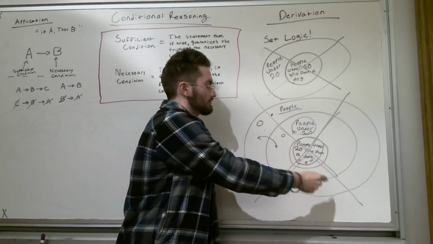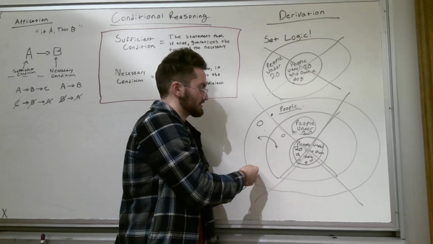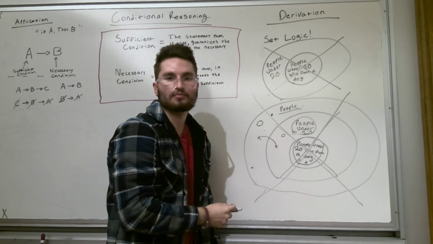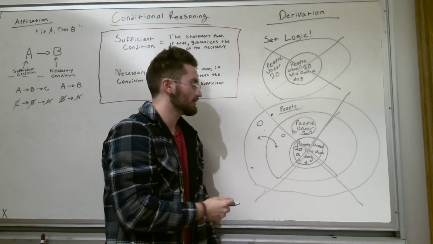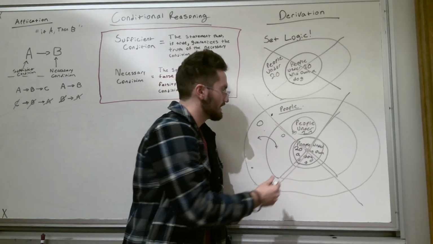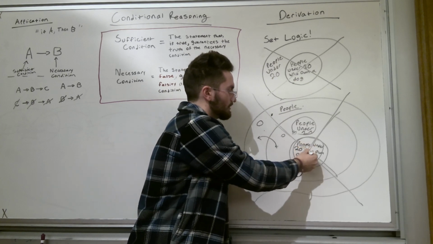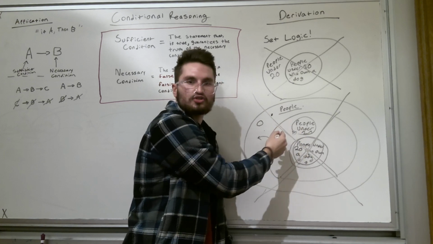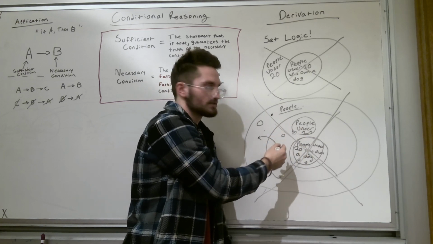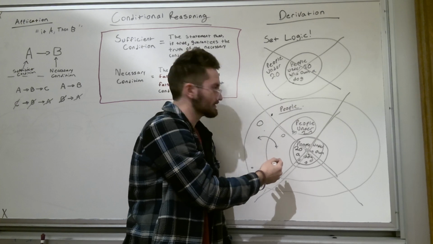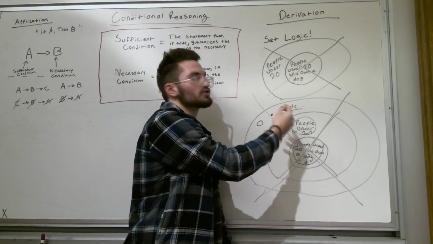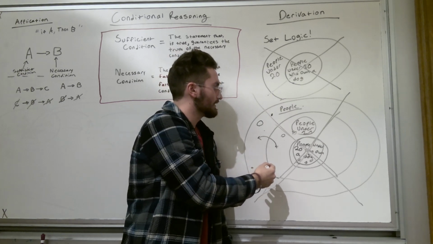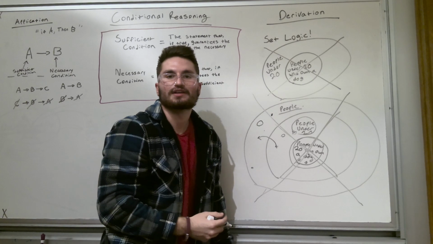And if you declare membership in the superset to be false, you declare membership in all the subsets of that superset to also be false. So for the chain conditionals, if you declare membership in a subset to be true, you also declare membership in all of the supersets of that subset to be true. And likewise, if you declare membership in a superset to be false, you also declare membership in all the subsets of that superset to be false.